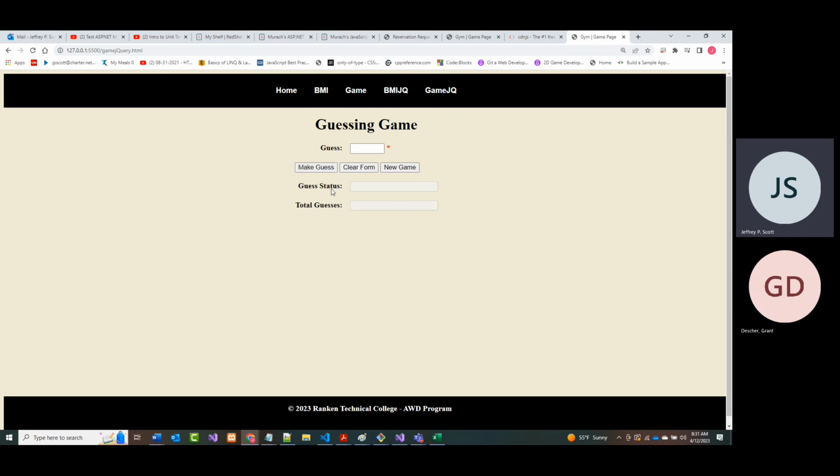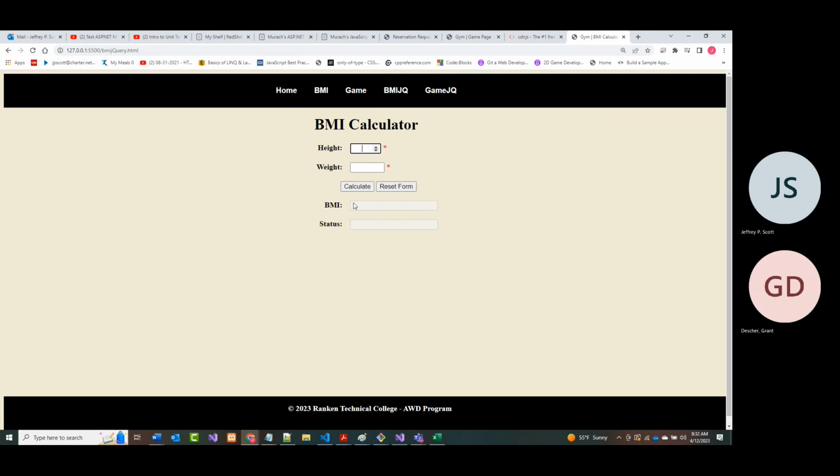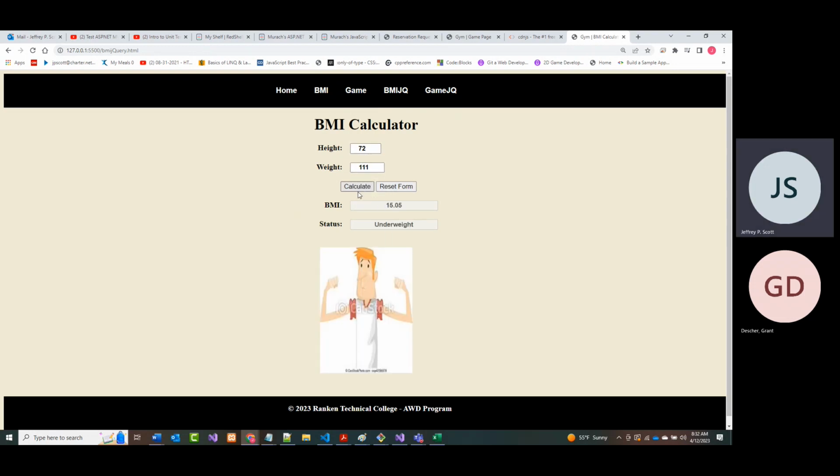So we're going to look at both of those, but just to show you, if I go over to here and put in the same kind of stuff, with nothing, and I click calculate, I get the height error. It should disappear. Okay. So I put in 72. Now I get the weight error. And again, it should disappear. So if I say 72 and 111 and I click calculate, there's all my stuff: the BMI, the status, the picture.